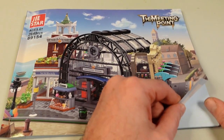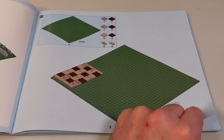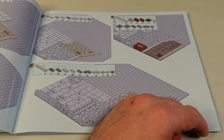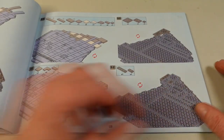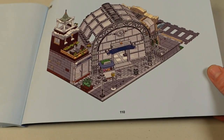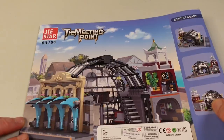Construction book from our meeting point here, G-Star or Brickcaster. Yeah, it's cool. Nice pages, thick and good to look at. We got 7 stages here, and you see your build. Here is the color as usual, but then it goes to white, and you see only the colors you need to assemble. And you have to look a little bit, because there's a little difference between the picture here in the construction book and the real color on the brick. But no problem, you will find it, and that's easy. Nice building steps, nice assembling experience. Cool. Okay, we go through. At the end we got 110 pages and 276 building steps, and then you are finished with our wonderful meeting point railway station.